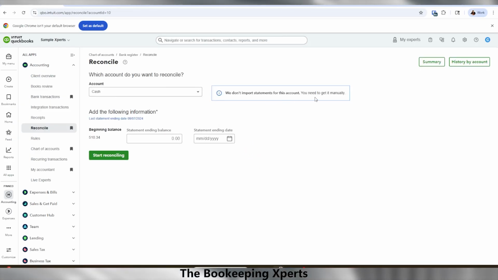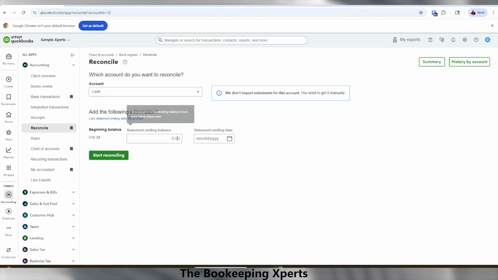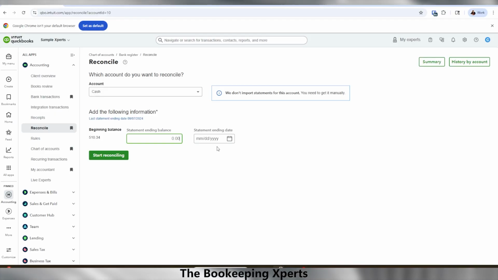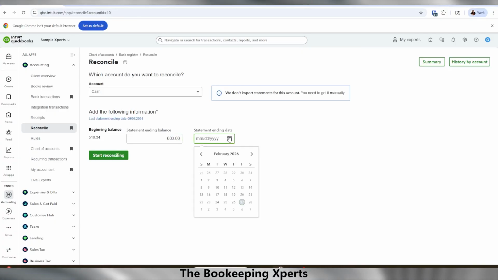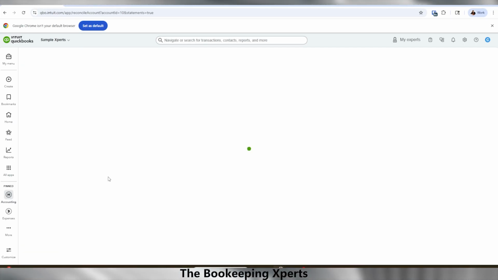and you want to take a look, a lot of the times your bank may send it automatically, especially if it's a major bank. So you're going to see the documents, the statement right here. You can open it, or you can look at your bank, and then you can put the balance right over here and the date. So let's suppose this is just a simple account. If you want to see how to reconcile an account, I have more videos on that. I'll put a link. Okay, so let's say that the ending is January 31st, and we're going to start reconciling.